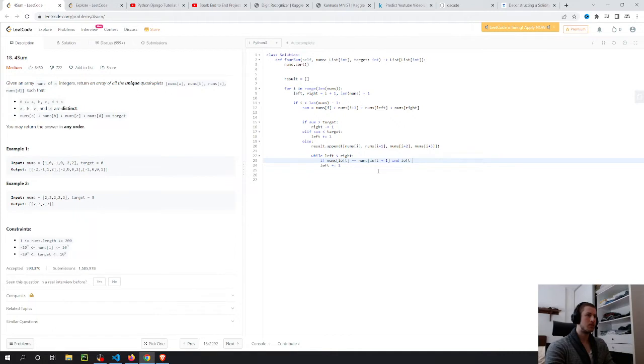And left, right, then you do this. So this updates the left pointer until the numbers are different.